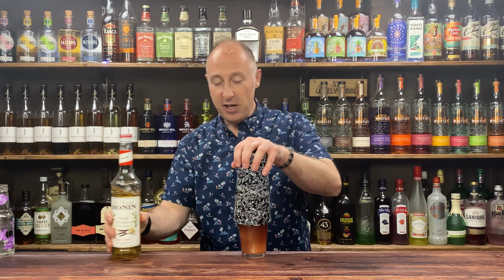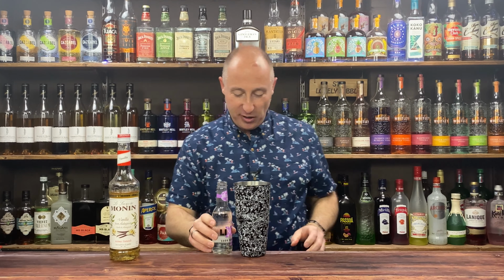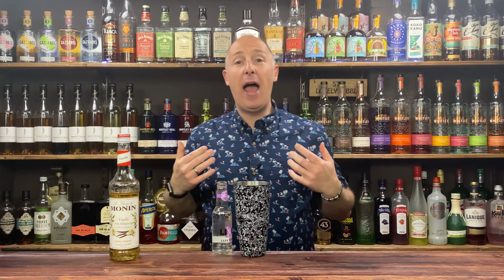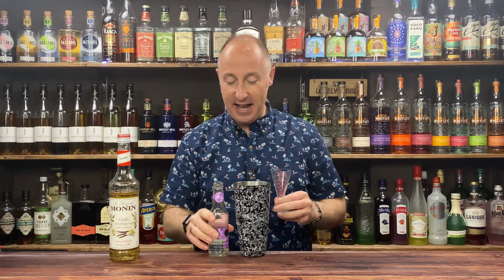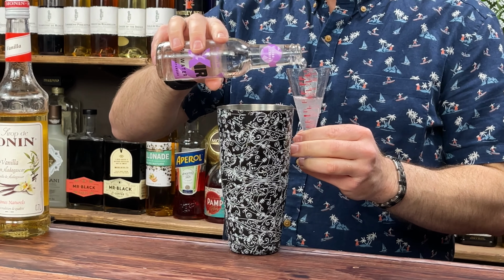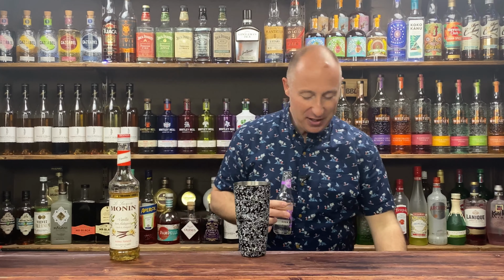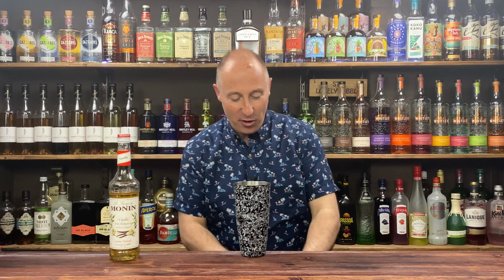Right, hard and fast shake, 10 to 12 seconds. Right. When that's all frothy because of the pineapple juice, add soda water. You know, it's not going to give it that much fizz. You could go lemonade if you want. Bear in mind, lemonade's just sweet, that's all. But we just want a tiny little bit of fizz in there. So soda water, I'm going for 30 ml, 1 ounce. Oh, there we go. Perfect.